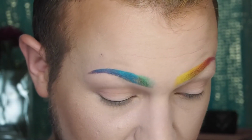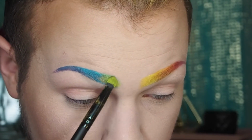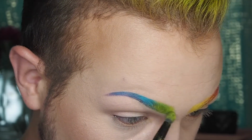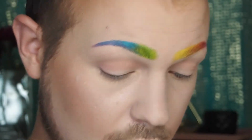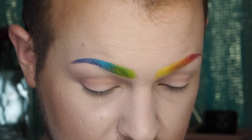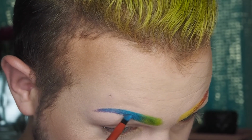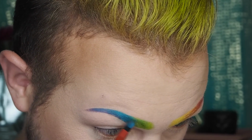And now it's time for the other eye. And we are going in with our Urban Decay Electric Palette and we are taking our lime green in Trash up there. And we are putting that in the beginning of the other brow. And we are just covering that up. And then we're taking our Royal & Langnickel Precision Lip, BMD 655. And we are going in with a light blue shade right there. And we are painting on the middle of the brow. And remember, be sure you have blended out the shades. No harsh lines. It's the most important part of doing a different shaded eyebrow.